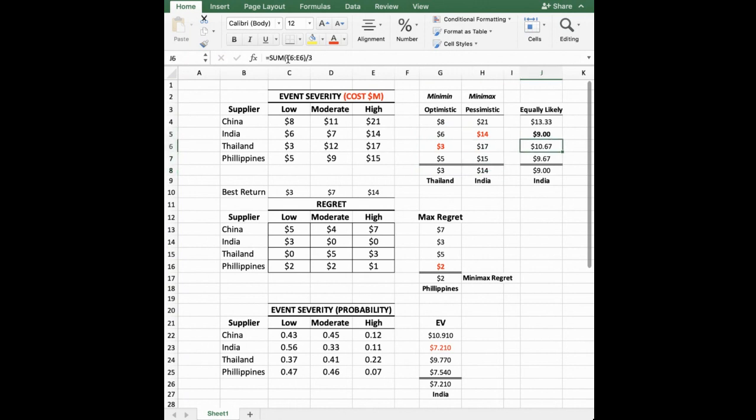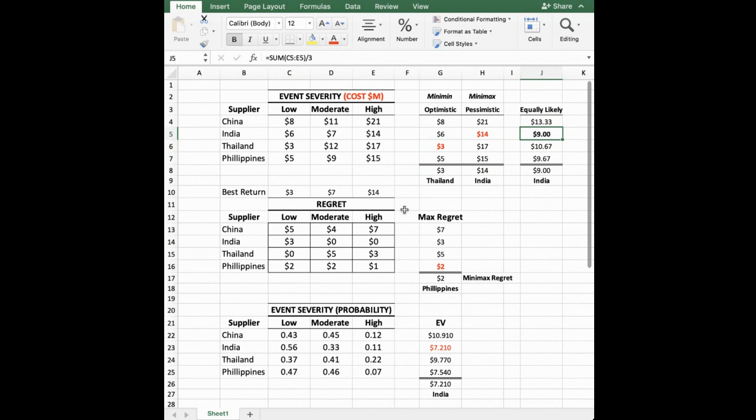Equally likely, I've just taken the average. The formula used could be the sum formula and then divide that by 3. Or the other formula that you could use here would be the average formula. You take the average of these 3 values, and you can see that'll still remain exactly the same. So either way is okay.